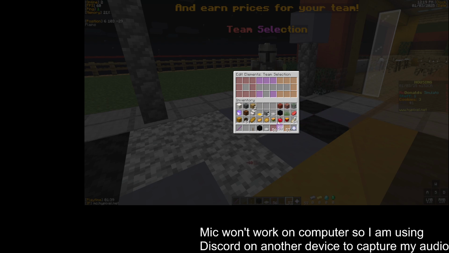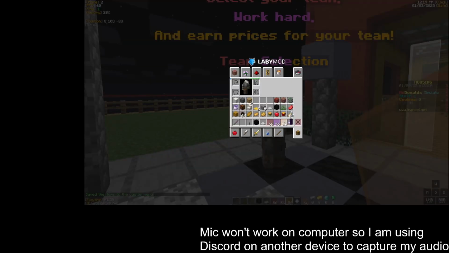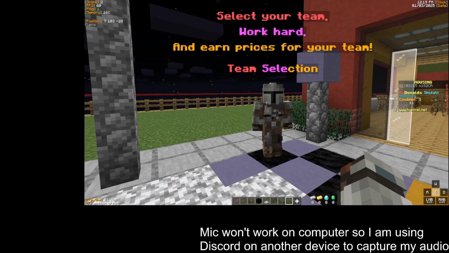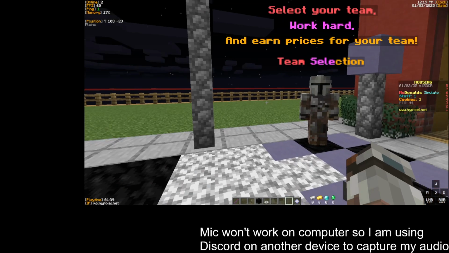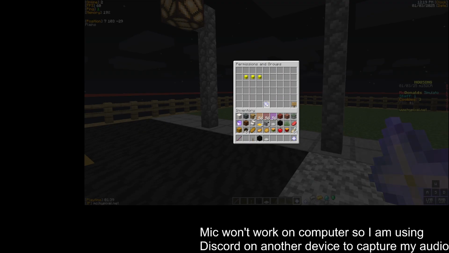Actually, what we are going to do is just do it like this. Alright. Now I'll just slash clear my inventory, right? That doesn't work. Hypixel, why do you have to do this?